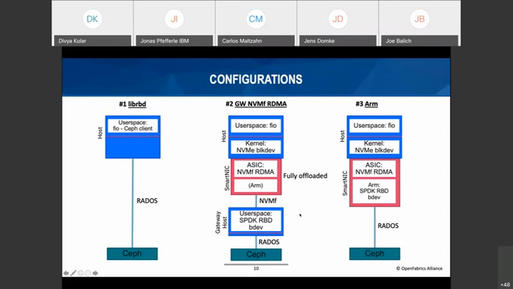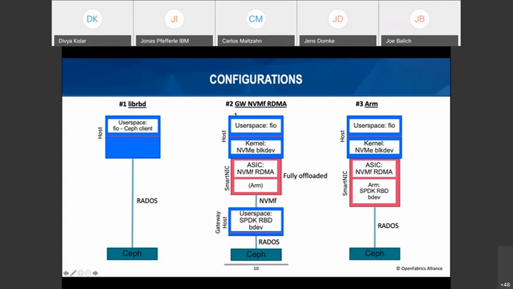Then in the middle, we have what we call a gateway, NVMe over Fabrics RDMA. And what this essentially does from the bottom up is, we have Ceph again talking RADOS to an intermediate host, which runs SPDK, which basically translates from the RADOS protocol to NVMe over Fabrics by exposing an NVMe over Fabrics target. You don't need to run this necessarily on an extra host. You could just run this on one of the Ceph servers. But I chose to draw it this way. It makes it clearer, I think.